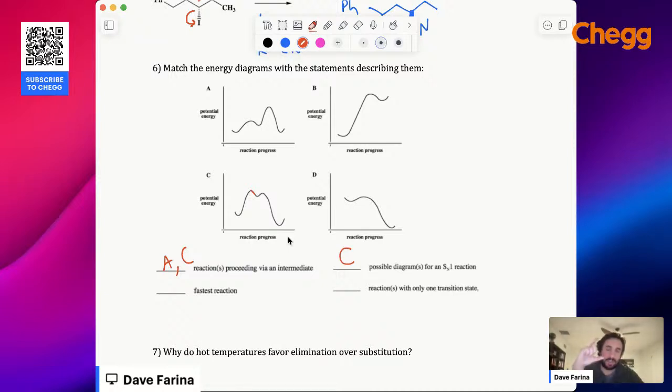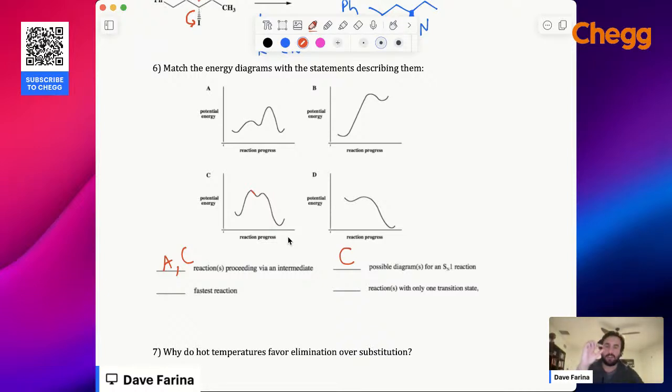If the activation energy is very, very high, that means that only a small proportion of the collisions will have enough energy to get over the reaction barrier and go to products. Let's say the activation barrier is very high, such that only 1 in 100 collisions has enough energy for the reaction to occur. That means it's going to have to react for a very, very long time, because only 1 in 100 collisions will promote the reaction occurring.